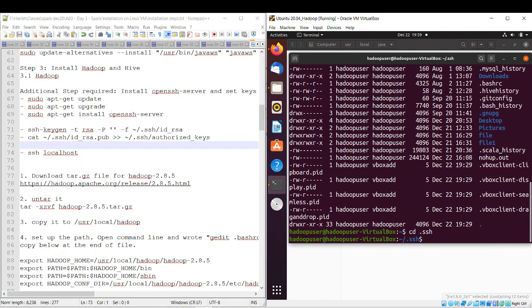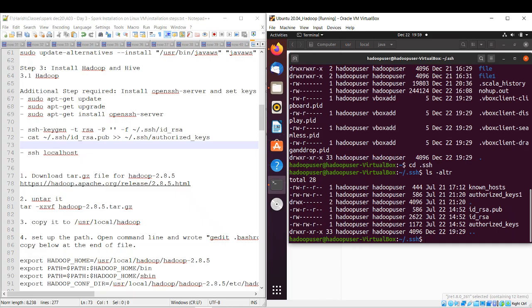cd .ssh. Okay, so cd .ssh, then id_rsa. So id_rsa is over here, right? It also generated a pub file, id_rsa.pub. So what you have done is generate a key in id_rsa.